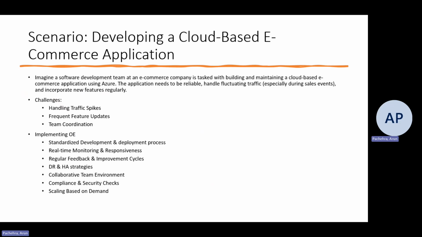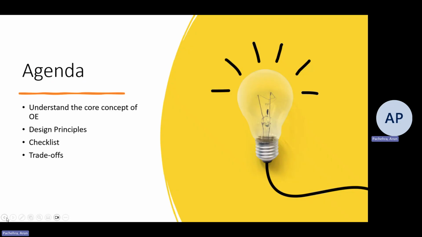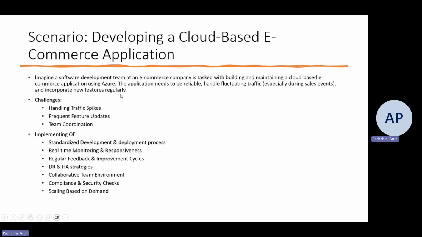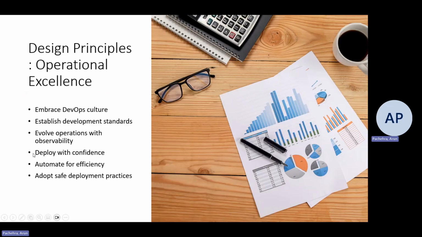So that's how important the operations are. And to achieve the excellence, you have to think this way. How do you have to think? What is the way? The way is the design principles for operational excellence. Till now, we tried to understand the core concept, what it is, through this scenario. And now the way is design principles. What are those? Well, design principles provide guidelines for operational strategies that must be considered to address the underlying causes, not just treat symptoms.